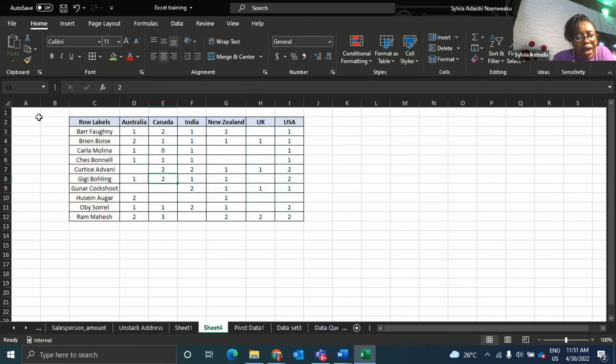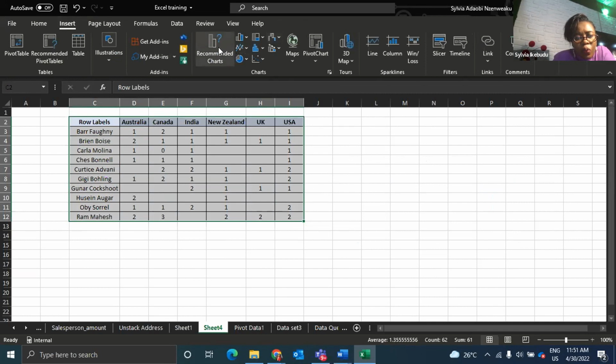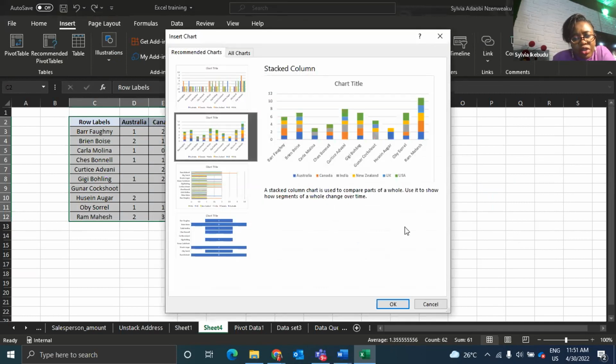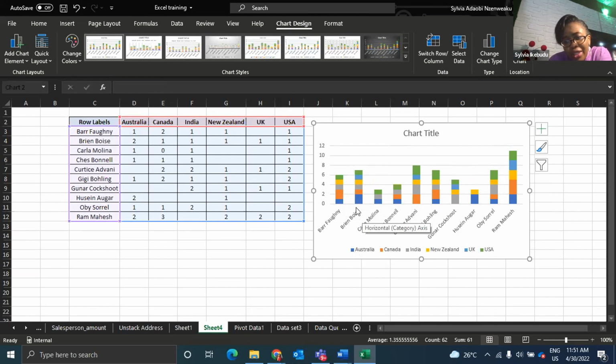But also, a better view that we can use will be the clusters. So we can just use a stacked column to also show this. What the stacked column would do is it will just give you different color shades for different locations, and then for each of the salespersons you can get an idea, right, of the total sales, or of how large or how small the sales done was. So for RAM, we can still see very clearly that Canada had a lot of sales.